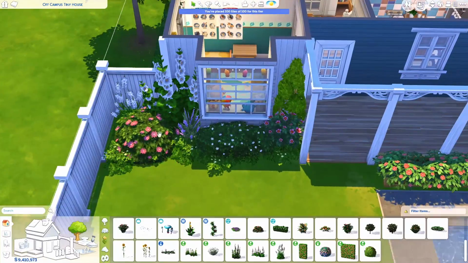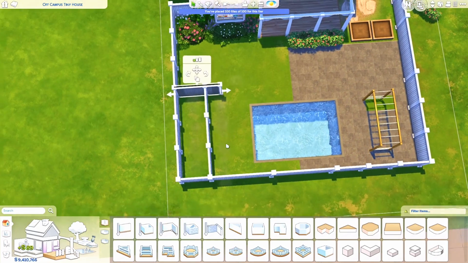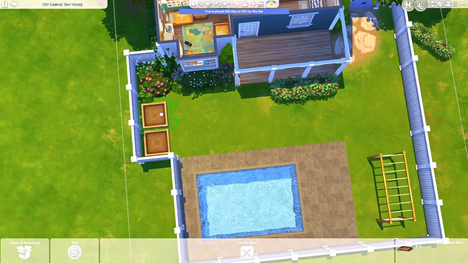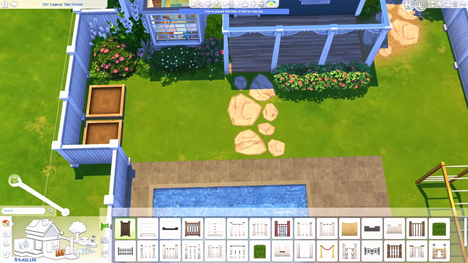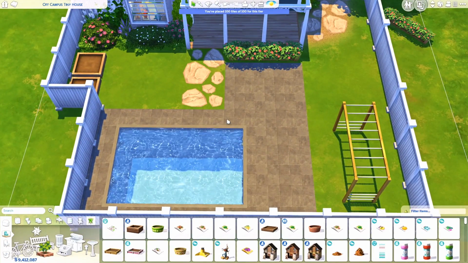The pool was mainly because I don't usually put pools in 100 baby challenge homes, I don't think. They often end up taking up way too much space, but I had a lot of space to play around with in this backyard. And I also remembered that swimming in pools gives you fun, right? It increases your Sims' fun, right?